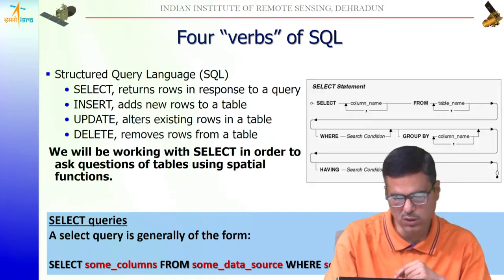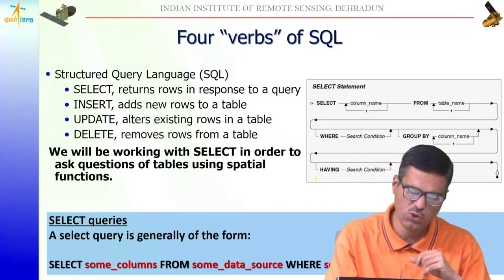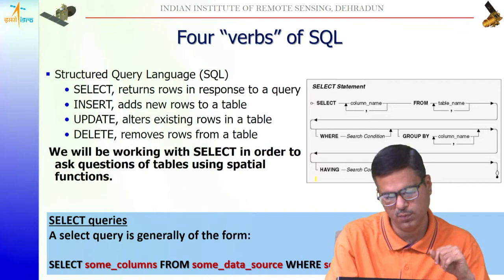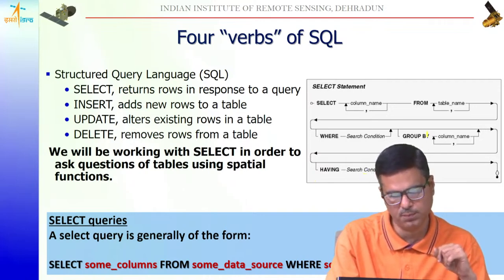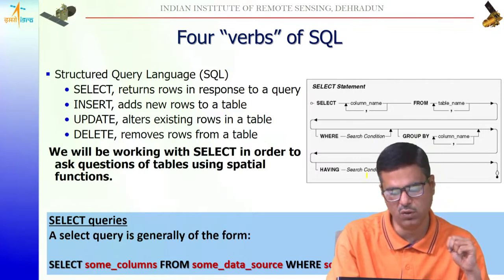However, there are more clauses. We can also group based on a column, and then we can also filter based on the group. One thing to remember is that having works with the group. So if we are looking for filtering after we have done a grouping or an aggregation, we can use the having clause.